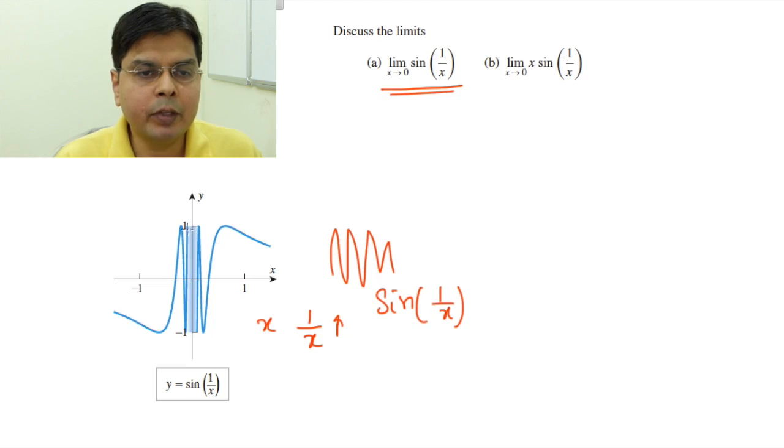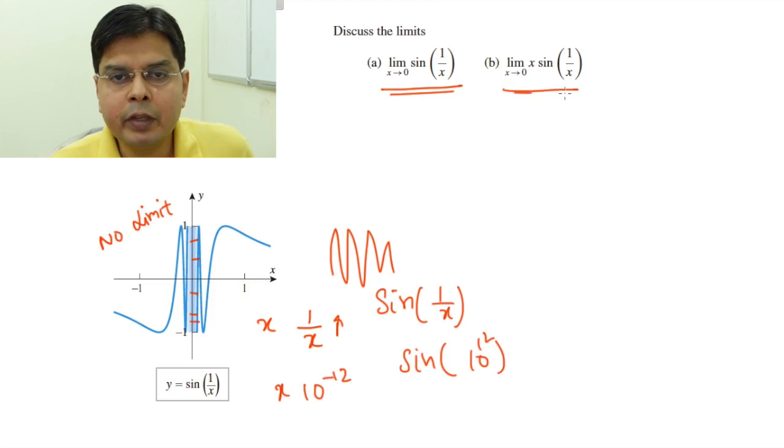So its value will be something, sometimes it will be plus 1, sometimes half, sometimes 1 by 3, sometimes minus 1 by 3, minus 1 by 2, minus 3 by 4. So it can be between these two limits, plus 1 and minus 1, but it will not be a fixed number. So this function sine 1 by x will not have a limit. But what will be the limit of this thing?